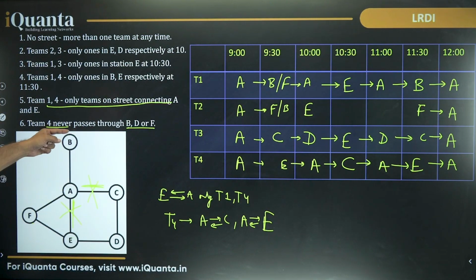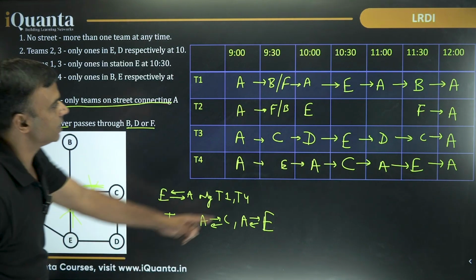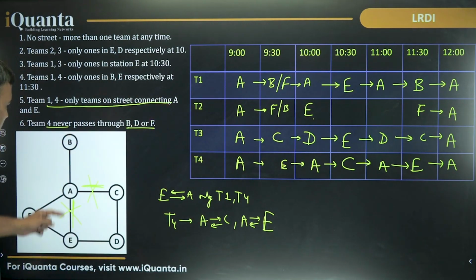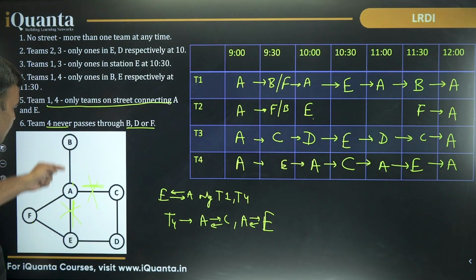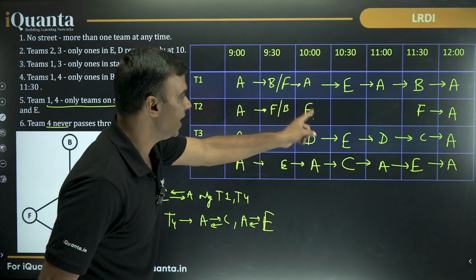If it goes to B, then immediately next it cannot be at E because this E is already there. So it cannot go to B. Team 2 cannot go to B. It has to go to F and then E. That's the only physically possible option. Otherwise, A to B, B to A to E would happen, and here E is already there. Here we already have E.